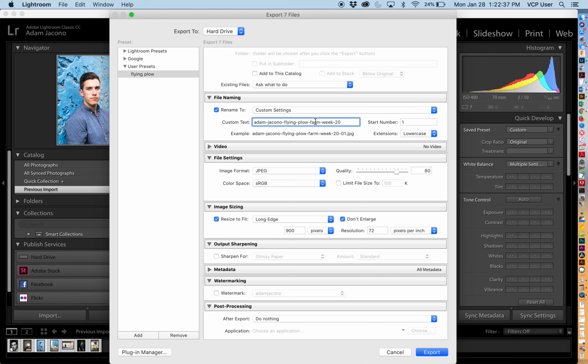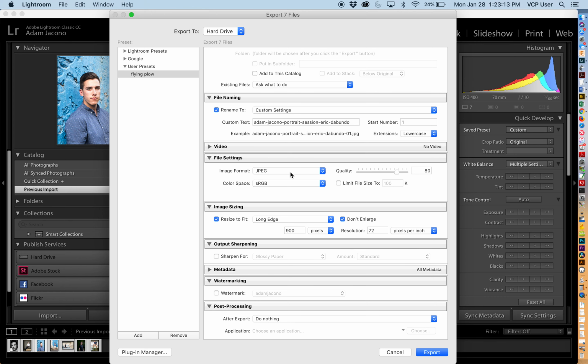So my custom text usually starts with my first and last name, and then I do something else like portrait, and then I might put the person's name in. And this is all in an effort to be noticed online. These are keywords: portrait, session. You could put wedding in there. You could put your hometown. You could put anything. And so if somebody's Google searching wedding, Northeast Maryland, then hopefully your content would pop up. There you go.